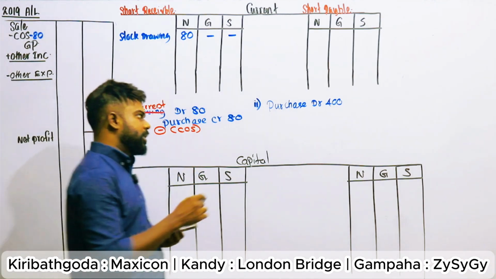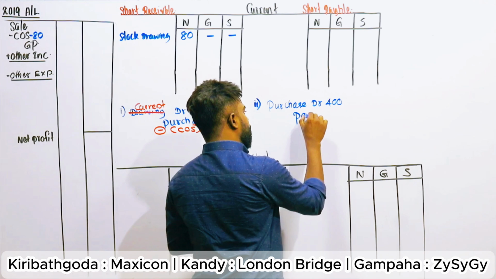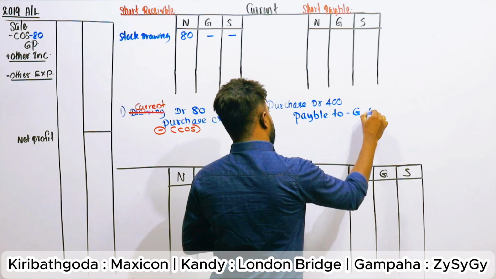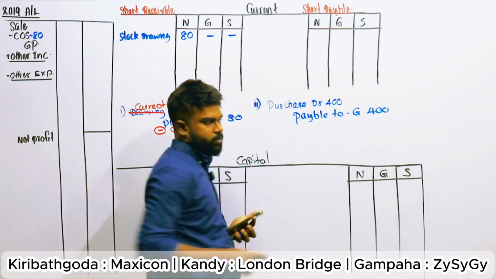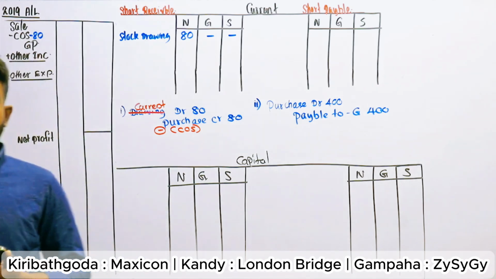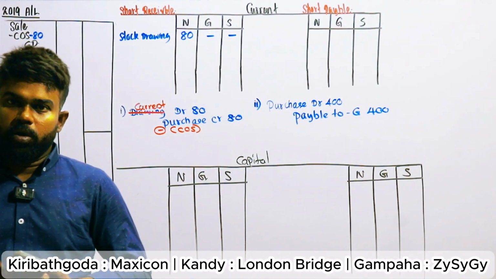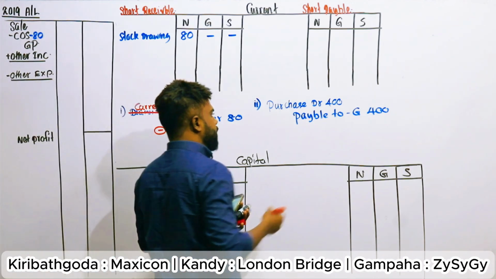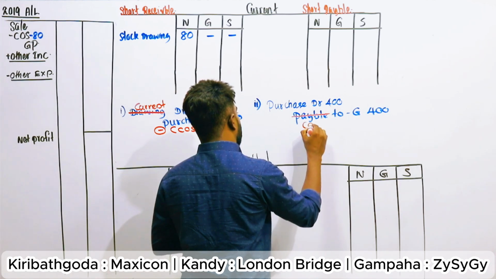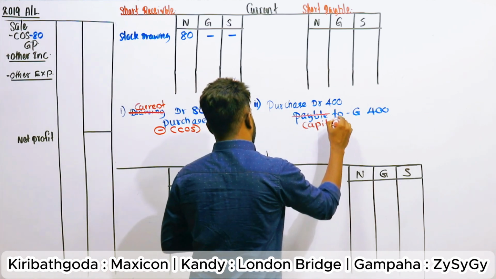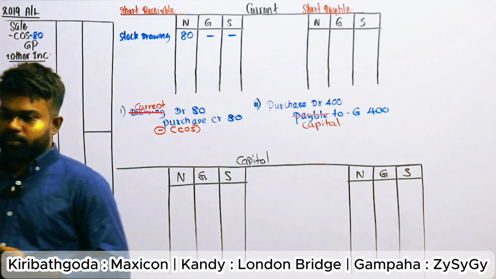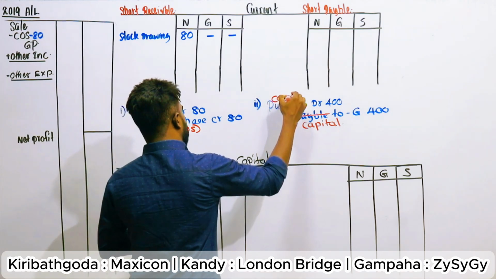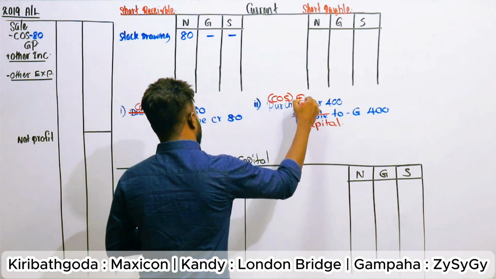Normally, in the theoretical part, it should be payable to partner, payable to Ganga. Normally it should be credited to current account, but here is my special scenario. Question says it should be considered as capital investment. Therefore, credited to capital account. But there's no purchases account. You have to debit it to cost of sales. Debit means added to the cost of sales value.